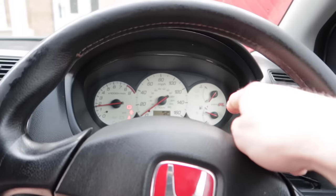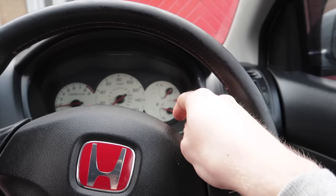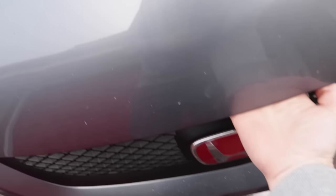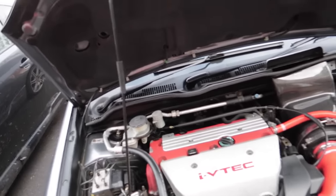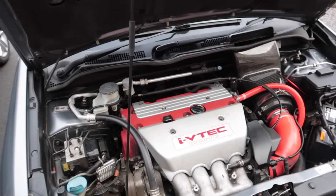Well, I filled it up last night and that's all it's gone down, and we didn't really do motorway. It was back streets. Do you know, it's just fun being able to come off every roundabout and just boot it every time and not have to worry. Get up to speed as quick as possible and not have to worry about anything. Just happy, innit? And that can take 450 horsepower without having to open it.